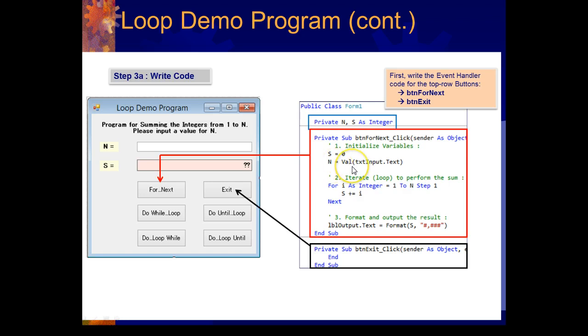I think this converts it to an integer, but at least I know it converts it to a number. I'm not sure if it's an integer or not, but okay. And then what? We're going to implement the same thing we just implemented, but instead of going from 1 to 10, we're going to go from 1 to n. But that's okay because n is already given a value up here, right?